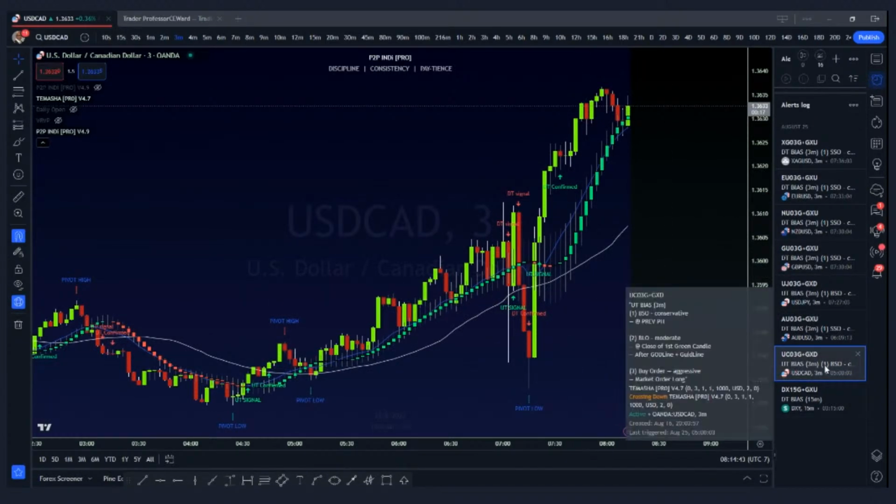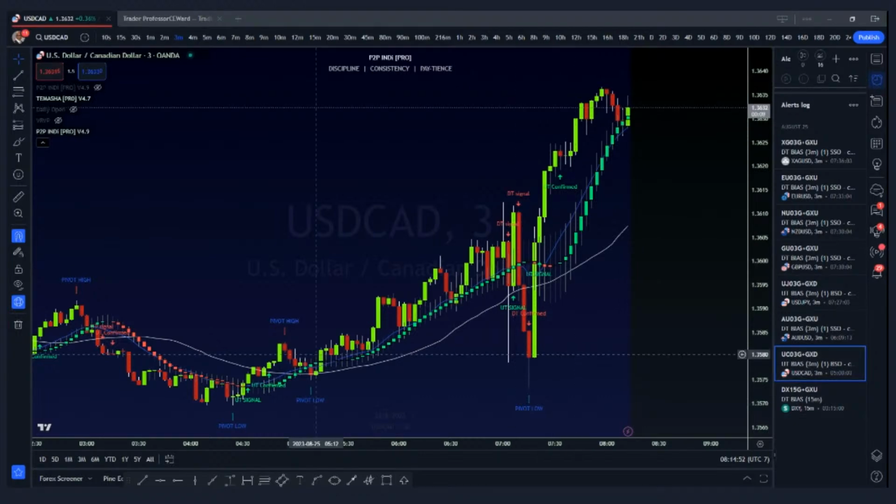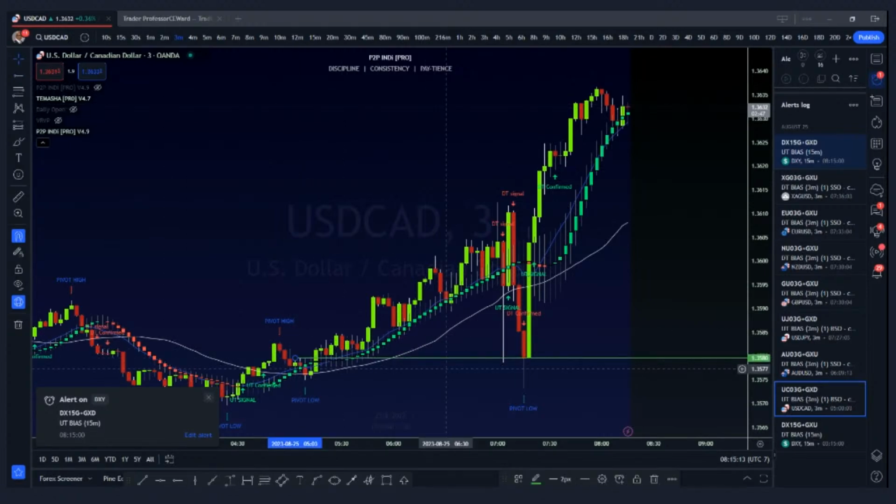So we were looking at dollar CAD before TradingView just shut down on me. We're looking at getting in, and what happened is the market turned here, and we had an entry down here, and it already hit. So we have to wait for a new opportunity to come. But what I can say is that Dixie, that was an uptrend alert for Dixie. That means this dollar CAD should be going higher. So for right now, the only place for an entry on dollar CAD is this one here because it's the only cross that we have.